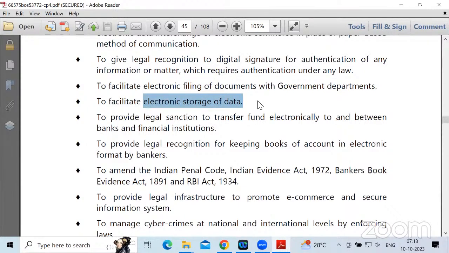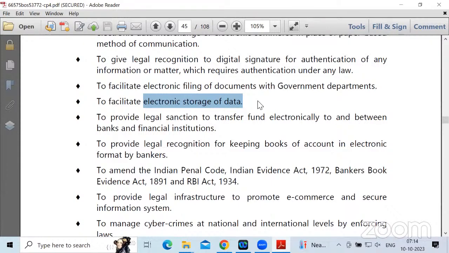Previously, I hope you would not have seen that environment. You go to the bank, they use bigger bound volumes of ledgers. It is not just an ordinary thing. The bound book consists of cardboard as the cover page. Just imagine how many pages will be there inside. In that only our account balances will be maintained. They will manually write. You cannot imagine that scenario. They will take up the ledger, write it down, add it using a calculator or something, and update it, and only then your balance will be updated.